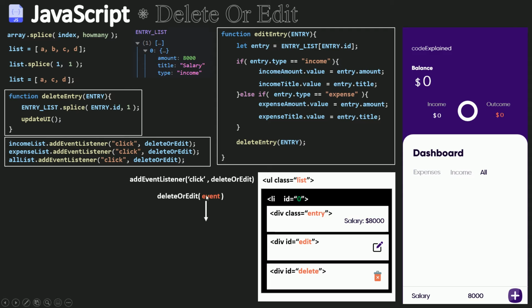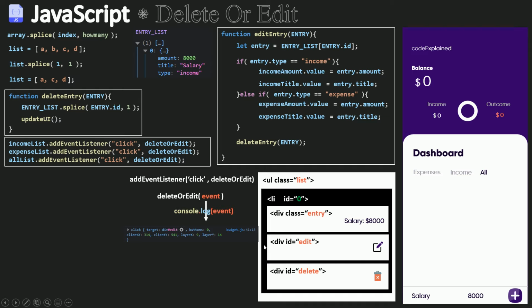Now if I take a look at our event object, the click event inside my console, this is what I will get. The click event has some properties: target, buttons, clientX, etc. What is important for us is the target. So I got this log here when I clicked on an edit button.